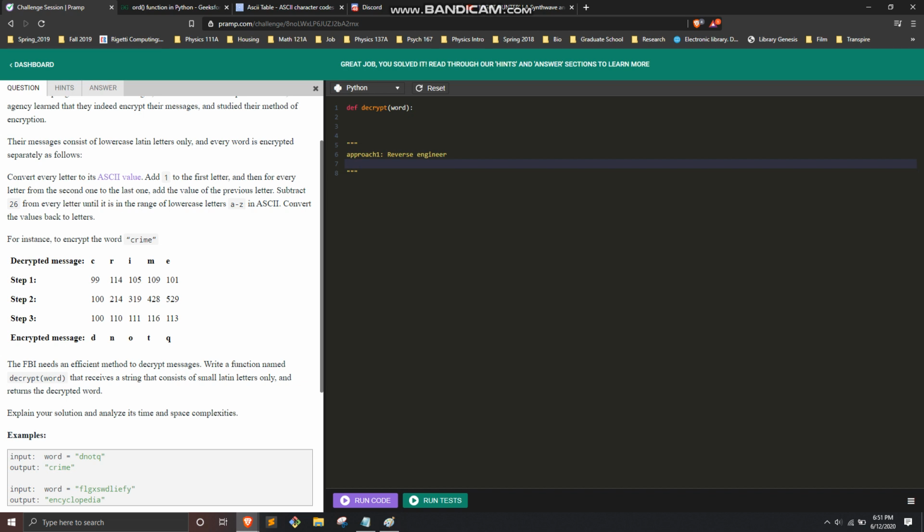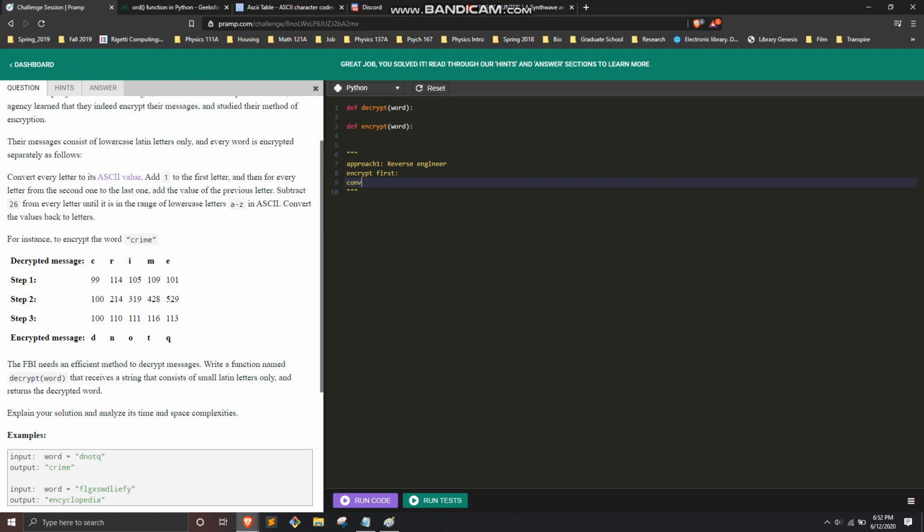So what I mean is, first, encrypt first. That's what I'm going to do. I'm going to encrypt first. I'm going to come over here and create a function, encrypt word. This will make it easier, because it's easier to encrypt than understand the decrypt. So if I do the encrypt first, I can go through the process.